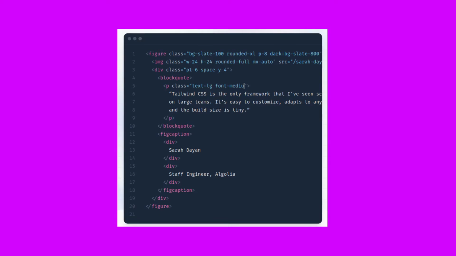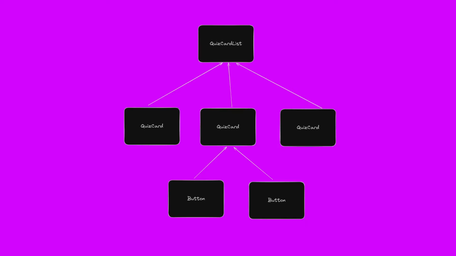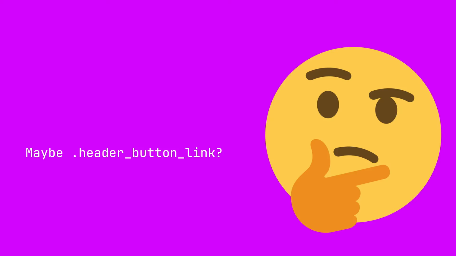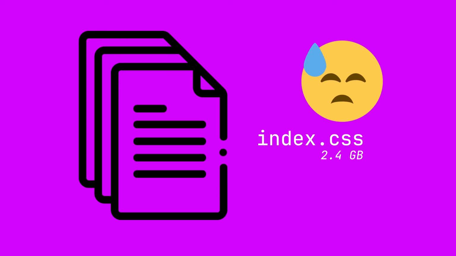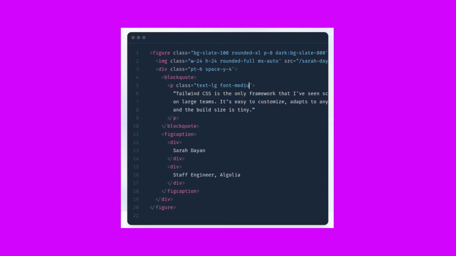One is the incredible speed at which we can prototype new UI elements without ever leaving our HTML. It really plays along nicely with our components because there's rarely the need for reusable CSS classes. We don't have to come up with CSS class names if we try to make our components as small and specialized as possible. So instead of searching through a fat file of CSS and trying to find matching selectors, we can just open up our Svelte file and it's all going to be there neatly packed.